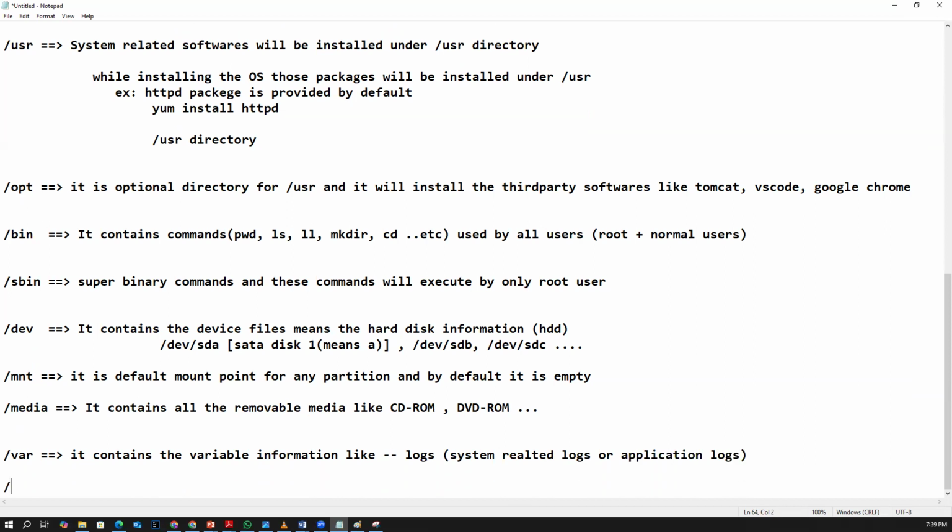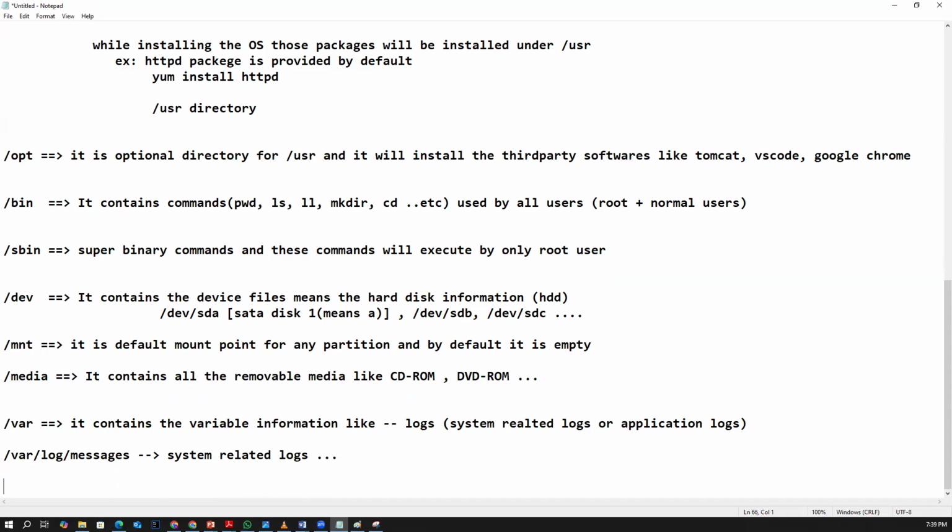System related logs or application logs will be available under /var/log/messages. This will be system related logs, guys. Understood? Yes, very good.